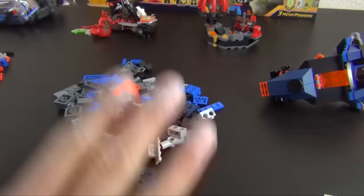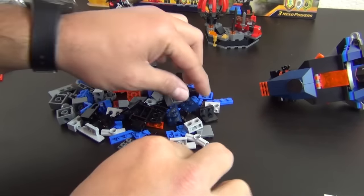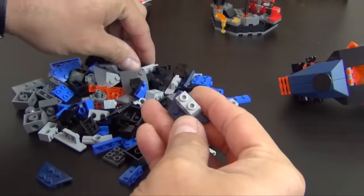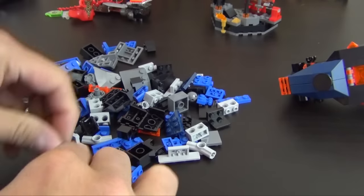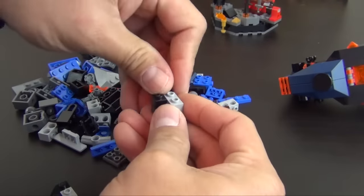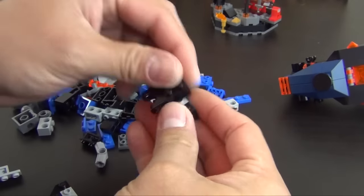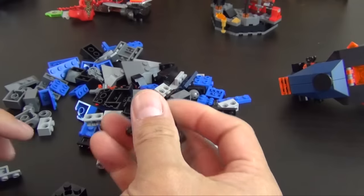All right, so we've got 2 legs to build, it looks like, when I opened up the book, so we're gonna build them concurrently at the same time. So we start with these wedge plates. Put a Technic brick on them and then some corner bricks. And we have the joint piece. It's kind of like the knuckle joint.